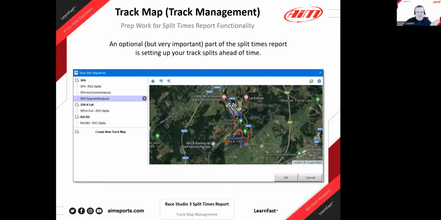Kyle had a question right in this exact same area. Is there a difference between setting split segments on the map, and we're talking about versus moving header and time distance screen to manage the segments? Frankly, Kyle, that's the best way to do it. Go ahead and just go to your time distance graph, drag those back and forth, rename them right there. That is the best way to create these track maps that James is talking about. The segments that we're showing here now on the screen. So I think that's true.